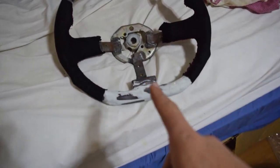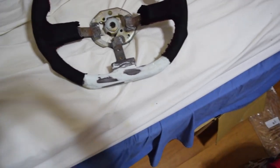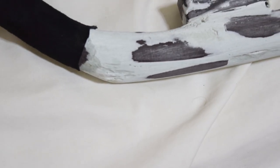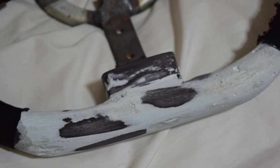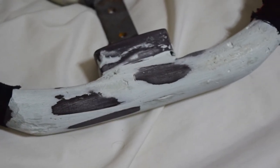But before we do that, I actually need to lay one more layer of light filler. The top part of the steering wheel is fine, but the bottom part just has too many indents. Areas like right in the center of the screen just need one more layer of filler over it to completely smooth out, so that the carbon fiber wrap can stick as best as it possibly can.